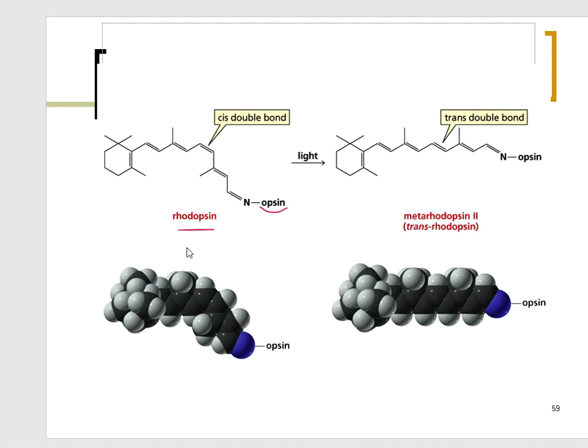I know there was a purpose in this, but there's one bond in particular with rhodopsin. And rhodopsin's bond that is very important is going to be this one. They've highlighted it there for you. It's a cis double bond right now. How did they know that it was a cis double bond?